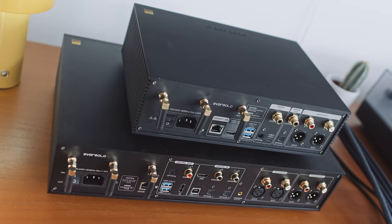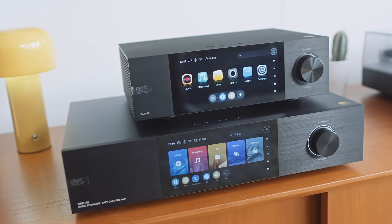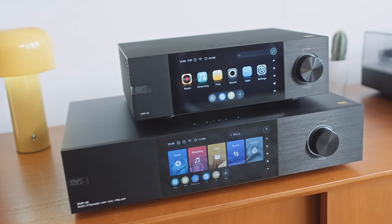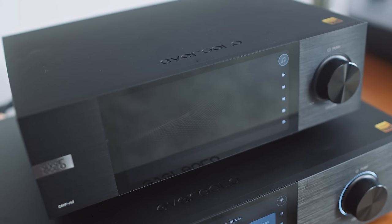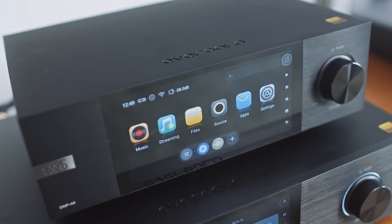As you can see, the A8 is a wider unit than the A6 — not quite full width, but definitely wider. The A8's chassis material is less prone to those white finger smudges than the A6. I don't know what material manufacturers use that when you rub your finger on it you get a white streak that's very hard to remove — a little bit frustrating. That exists on the A6, but not on the A8 as far as I can tell.